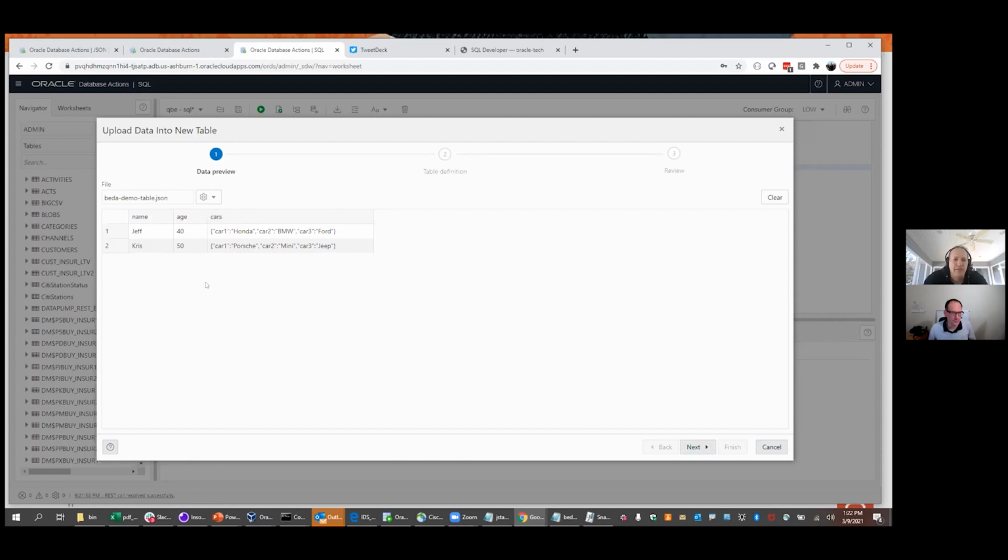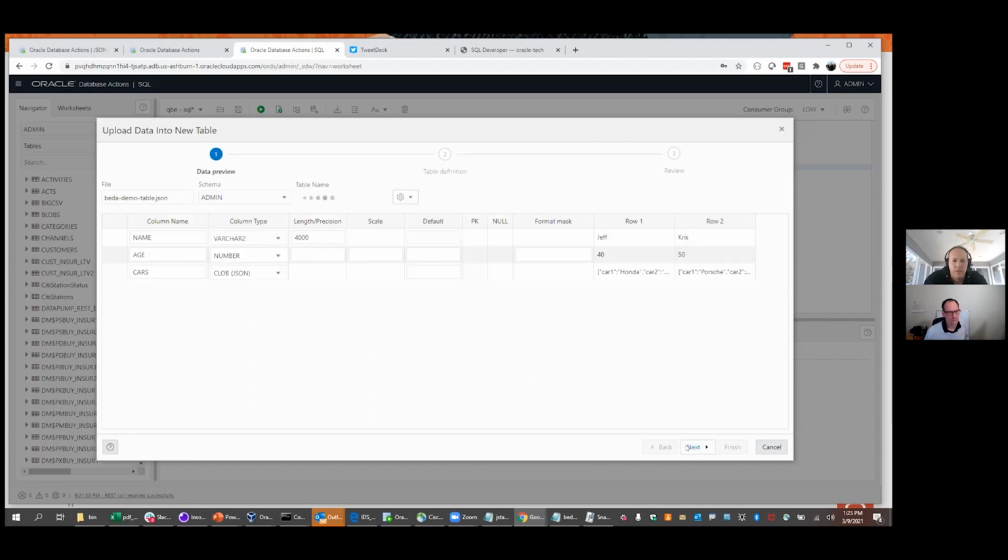So this is a JSON file, and this cars attribute actually has stuff in it, which we can't flatten out anymore. So it's going to bring this JSON data in as a relational table with 3 columns. And the third column is going to be... this is not the best way to store it, but it's one way to store it.